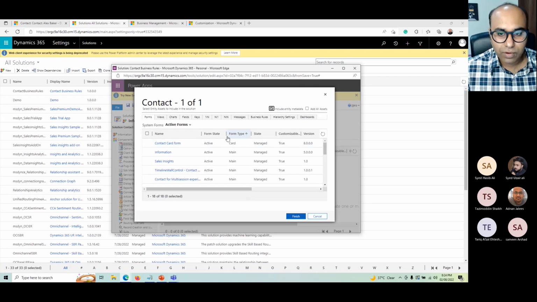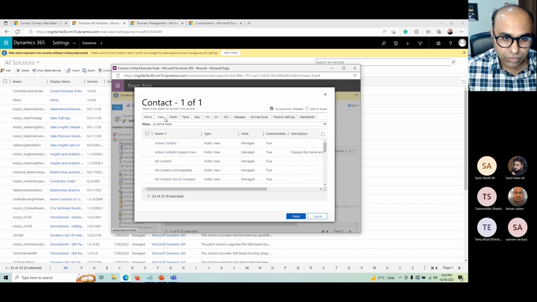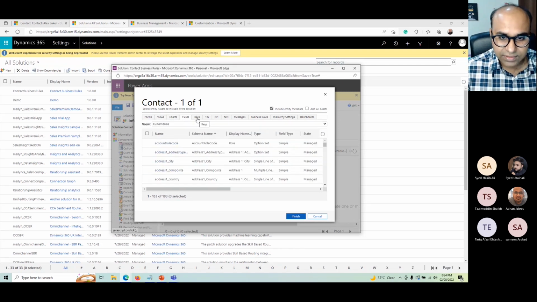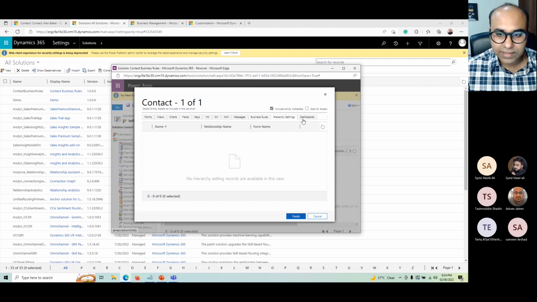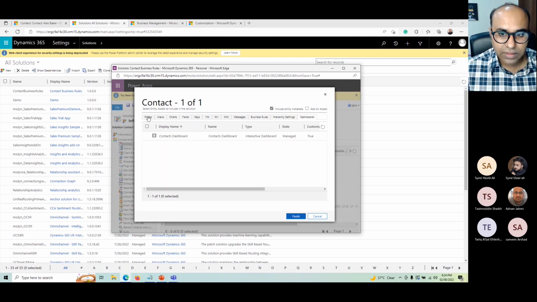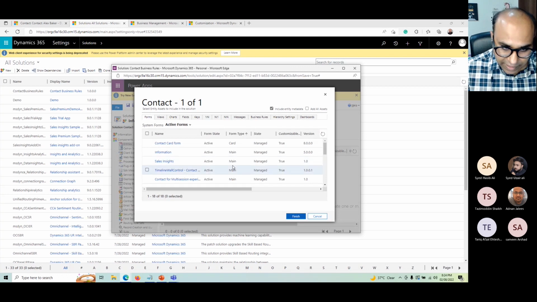So by default, these are called the assets: all the forms, views, charts, fields, keys, relationships, messages, business rules, hierarchy settings, and dashboards are part of this. The entity will be available here. You can pick and choose what exactly you want to take into this particular solution.